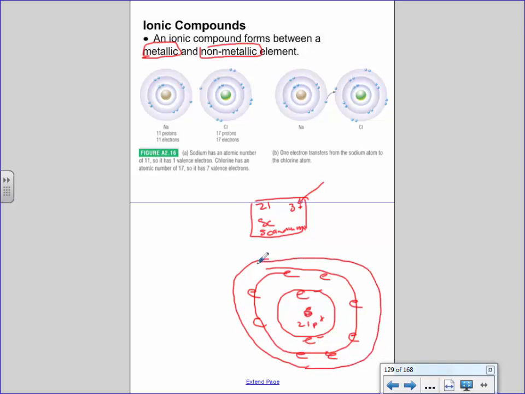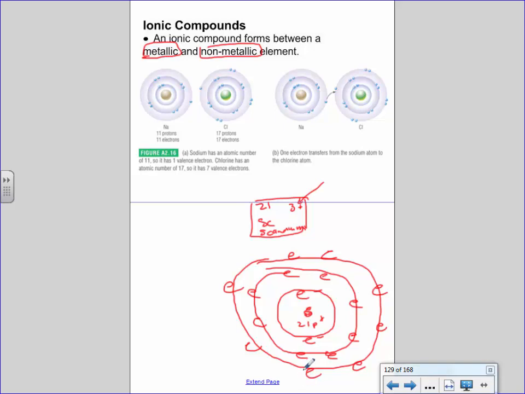Now look at the third row of your periodic table. The first row has 2, the next row has 8, and the third row also has 8. So let's draw 8 more there: 1, 2, 3, 4, 5, 6, 7, 8. How many are we up to now? 2 plus 8 is 10, plus 8 more is 18.